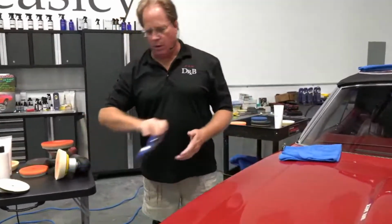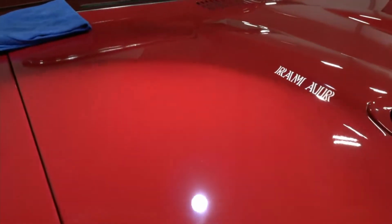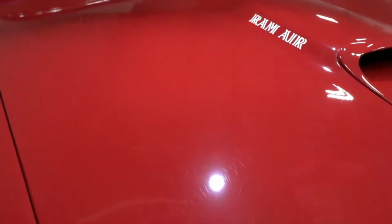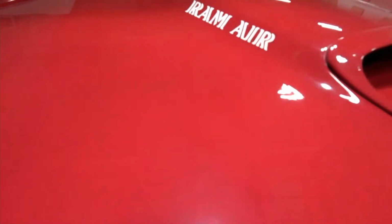Let's grab our handheld light here. See how it's cloudy now? Go back towards the windshield. There you go. Go over, come this way. Right here's where I buffed. It's foggy now, where this is clear back here. Let me see the light. Yancey is better at doing this. All right, it's clear, and it gets foggy. Foggy, cloudy looking. That's micro-marring.